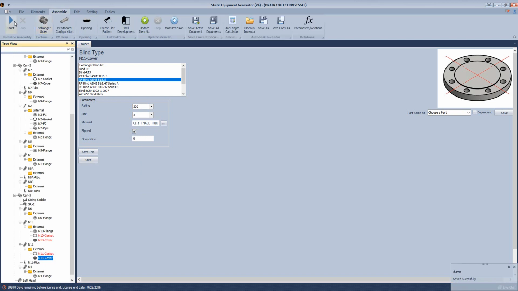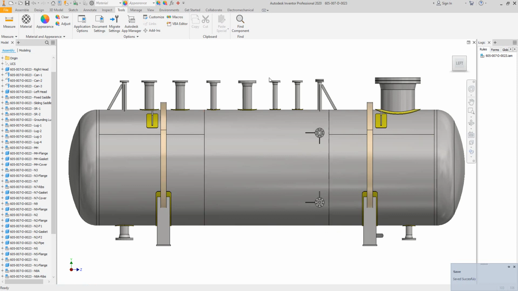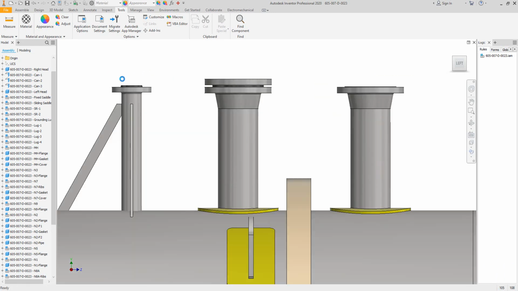flanges flipped. Now let's click on Start Assembly to start creating the body flange and the gasket for nozzles N10 and N11.